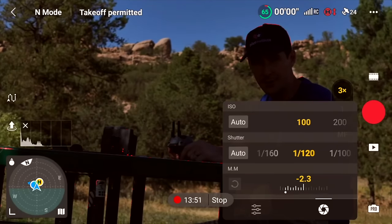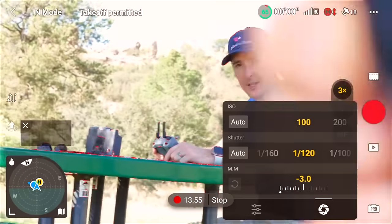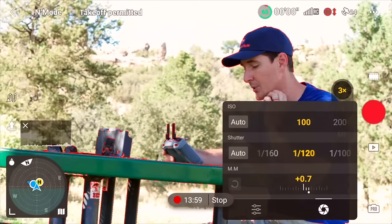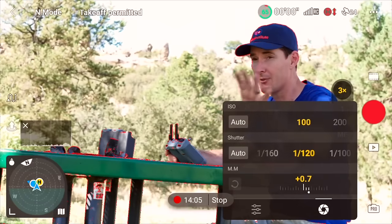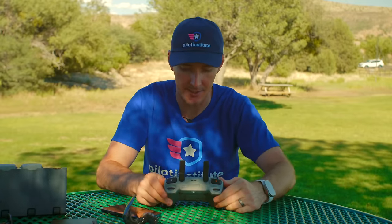Dawn, if you take off the filter, I bet you we're gonna get back to about that number right now. So it means, yeah, pretty close, plus 0.17, plus 0.07. It means that our image is slightly overexposed in this case. So that's it, we're gonna keep it off for right now, but if we were to put one on, I think this is an ND32, I would put an ND16 on here.